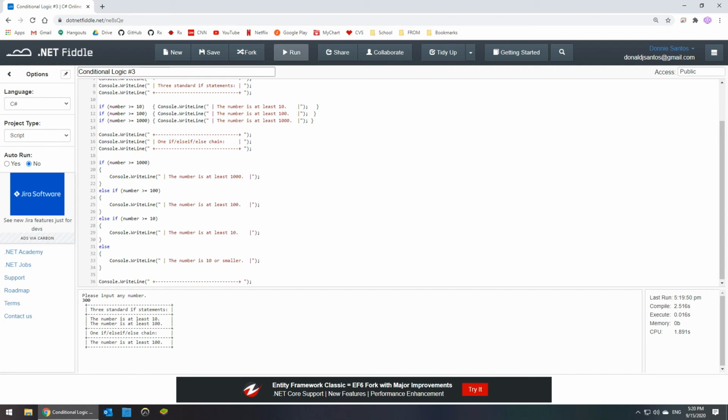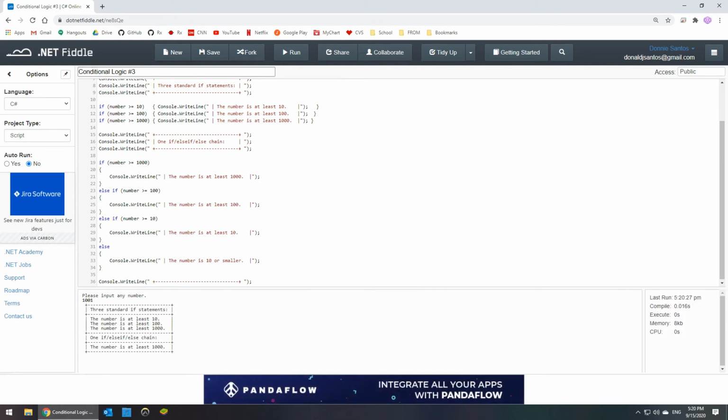So if we run it again with, say, let's use a big number so that it will hit all three positives in the three if statements at the top. So the number is at least 10, the number is at least 100, the number is at least 1000, and this one just was true in the first condition, and then it didn't bother to check the rest of them, even though all of these are true. The number is greater than 100 and 10. All this stuff is true, but it didn't need to do that because that's the way if statements work. This is one if statement, therefore only one decision or one block in the chain matters. So that's the way it works.